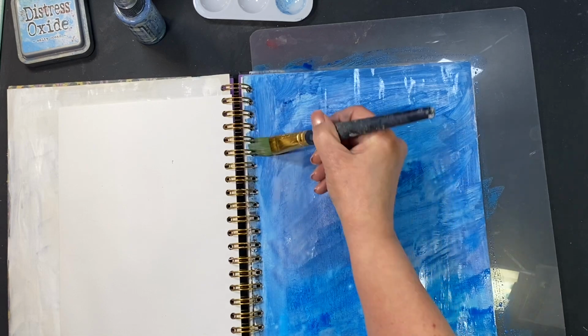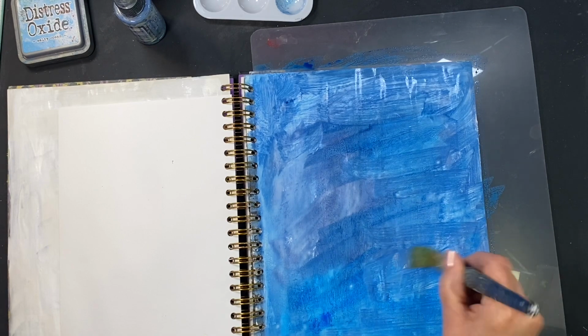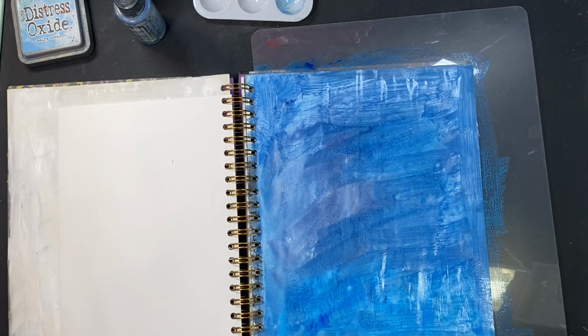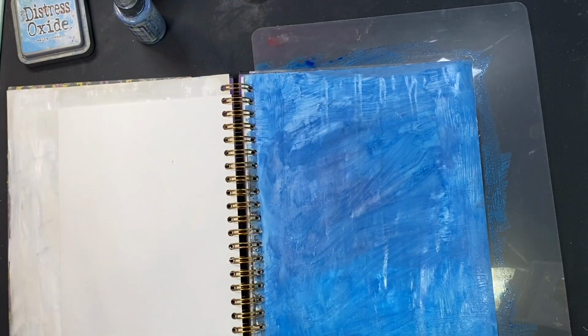Okay. So I'm just doing this here just so it blends. And I'm not doing the other page today. This is just going to be a one-page thing, because they're pretty big pages. But... okay, so that's good enough. That's all I need. I just need a background on there. So I put this in water.